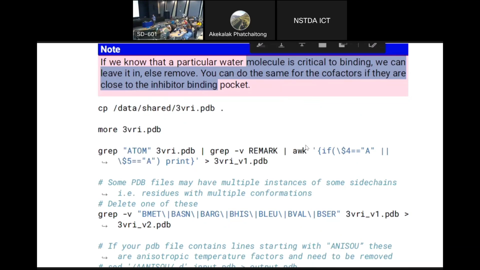And if a line contains that series of letters, print it to an output, otherwise don't. So it will filter for only those lines that contain the word atom. That's what grep does: it searches for a pattern and returns only those lines that match the pattern.